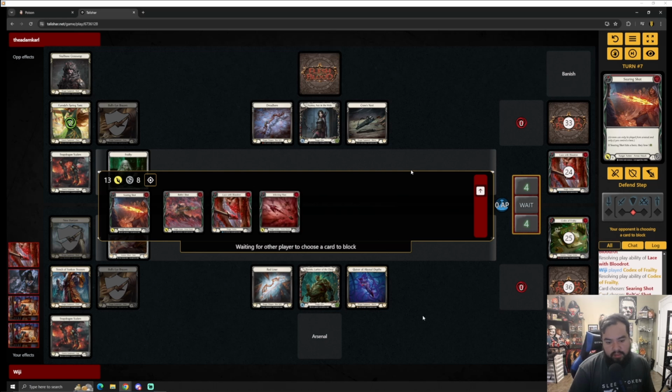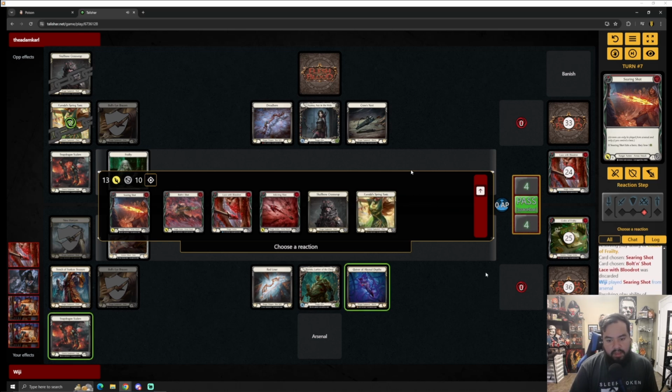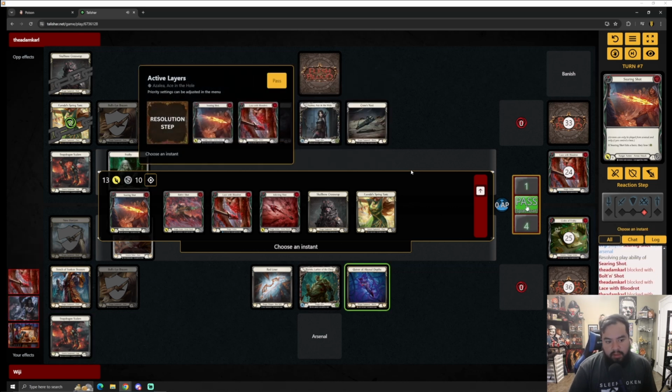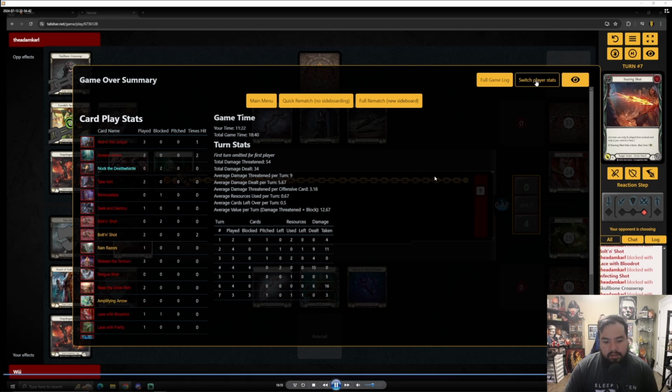Yeah, so this is just one example of the redliner list. I'll post a deck tech soon. I'm just trying to refine some things and make sure that everything's good. But yeah, I really hope you guys enjoyed this. I hope it's a fun way to play Riptide for you guys, and hopefully you guys try it out.